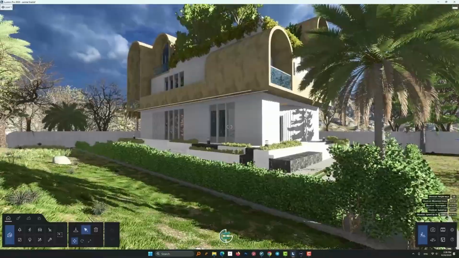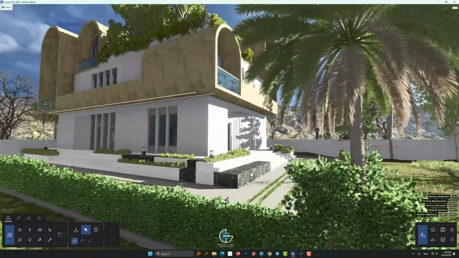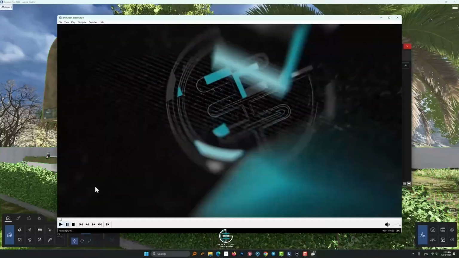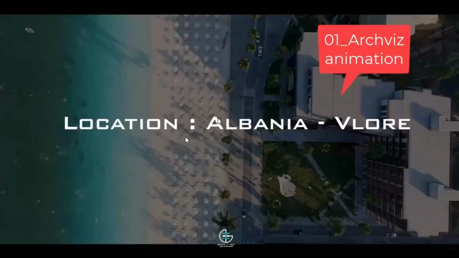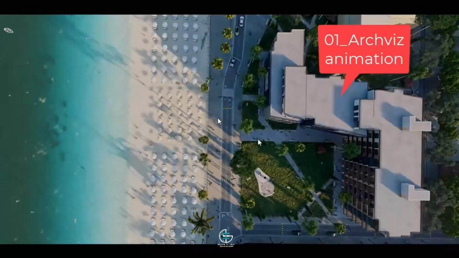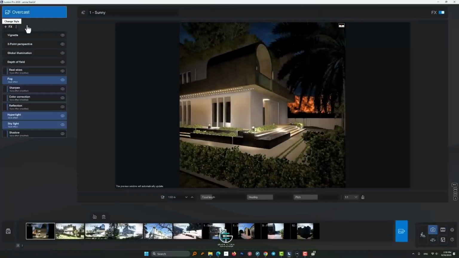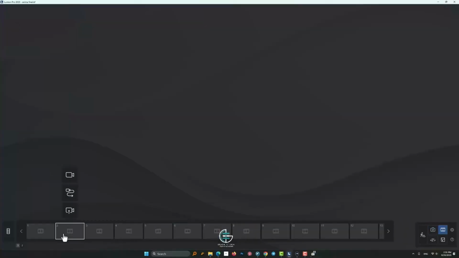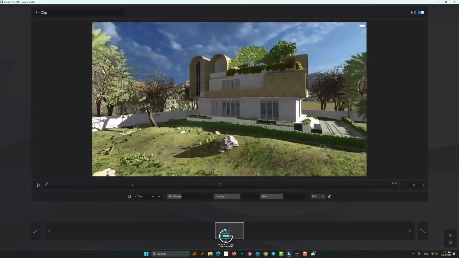In this session we will finally move on to animation. At the beginning of the session we will review several high-quality masterpiece animations created with Lumion, and perhaps Corona for some interior shots. The majority of these animations were done in Lumion, and we want to use the techniques employed in them as a reference and guide for our own work.